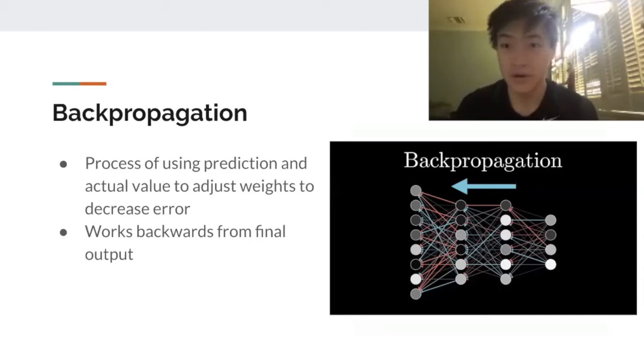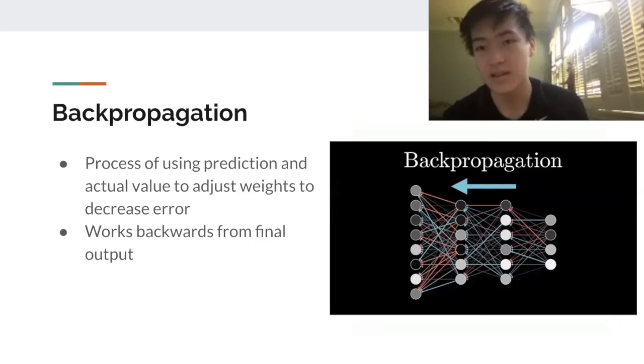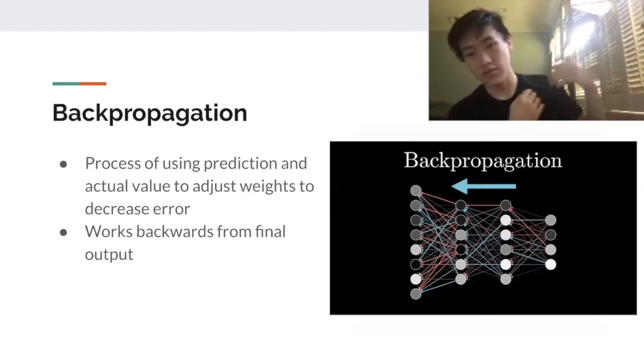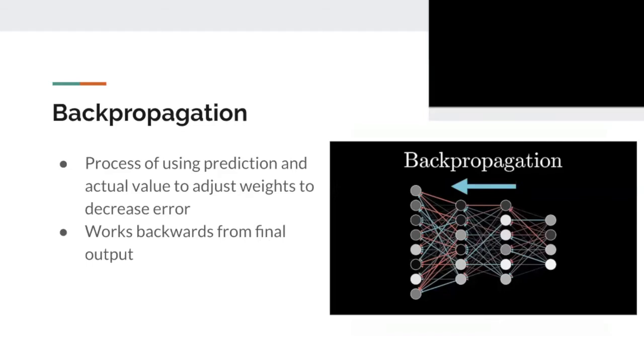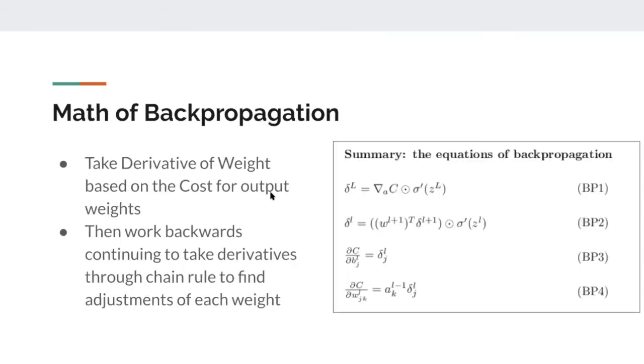For neural networks, it's essentially the same process, but 100 times worse, because now you have to work through every single node and then go through all the nodes to all their weights and connections, and then go from all those weights and connections to go even further back. So it's a much more complicated process. I'm not really going to go over that with you guys because it's a little too hard.